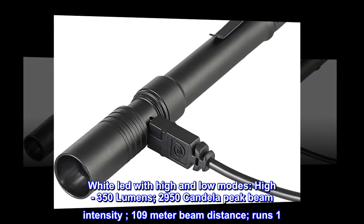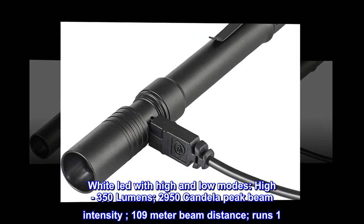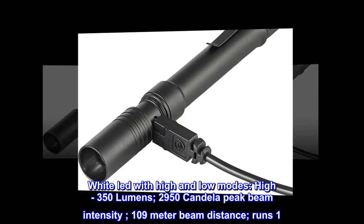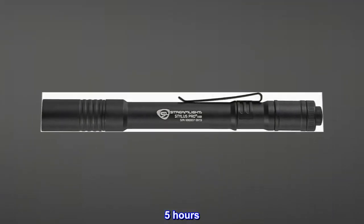High: 350 lumens, 2950 candela peak beam intensity, 109 meter beam distance. Runs 1.5 hours.